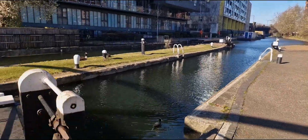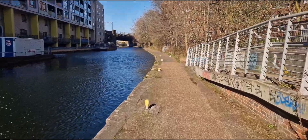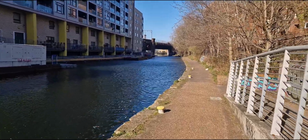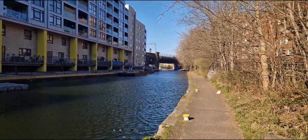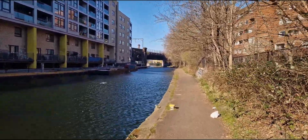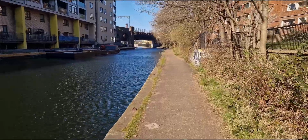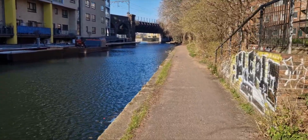So I'm using the Insta Flow 2. Because I don't trust this Insta app. I get this really weird juddering with the lens. I found every time I use the Insta app with the camera and not the native Samsung, I'm using a Samsung S22. I know it's tuned in for Apple, this Flow 2, but I've seen people using it with Android, and I haven't seen any issues that I'm having. I can see issues that I'm having now, so I'm going to switch it back onto the default Samsung camera. Here is the default Samsung camera when I'm walking.